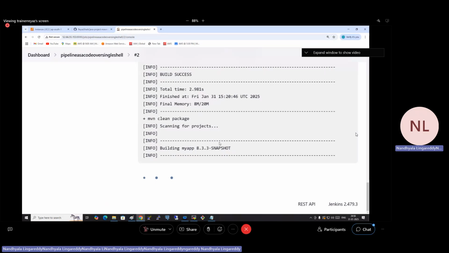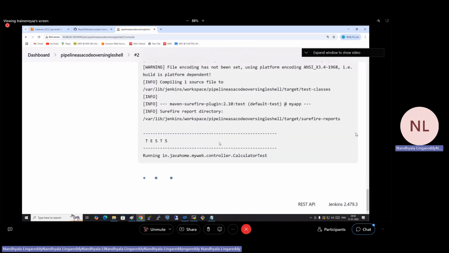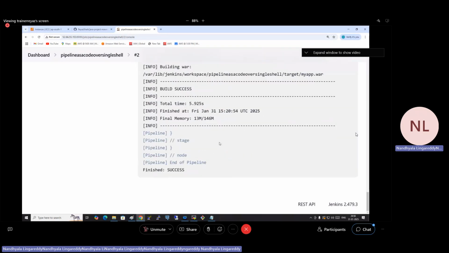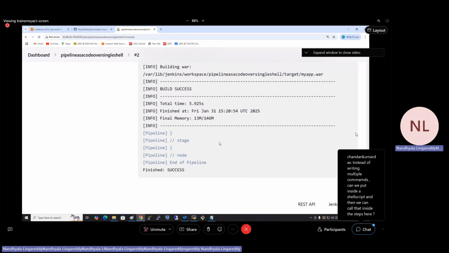Okay. Online, is this clear? What is this called? Pipeline as a code over the single shell. Is it clear? Yes, you can do whatever you want.